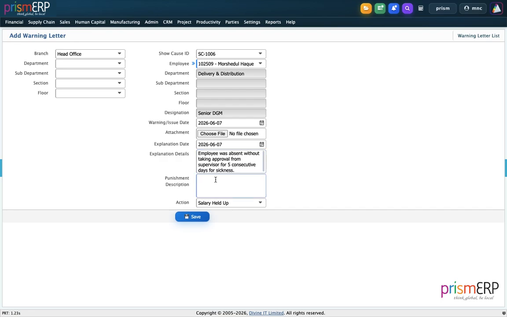Now enter the punishment description here. After all the information has been filled in, click Save.